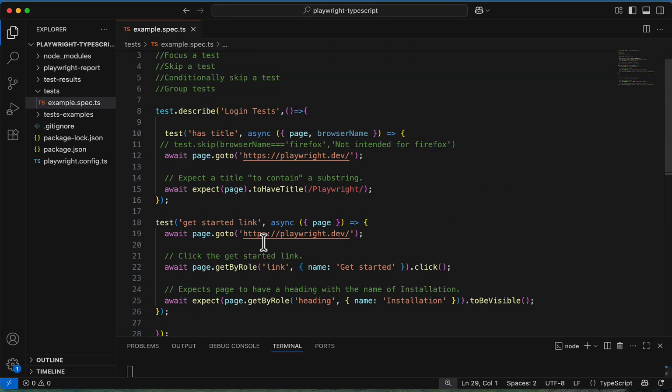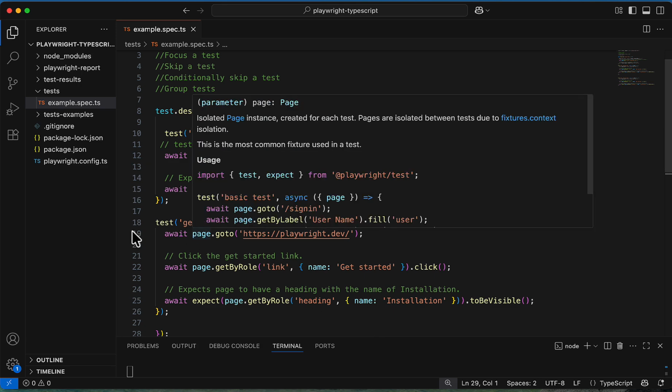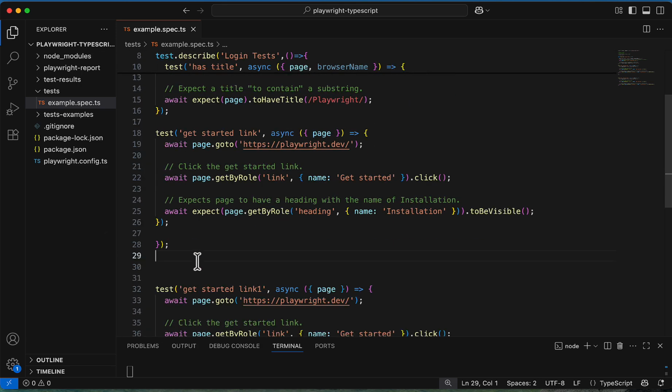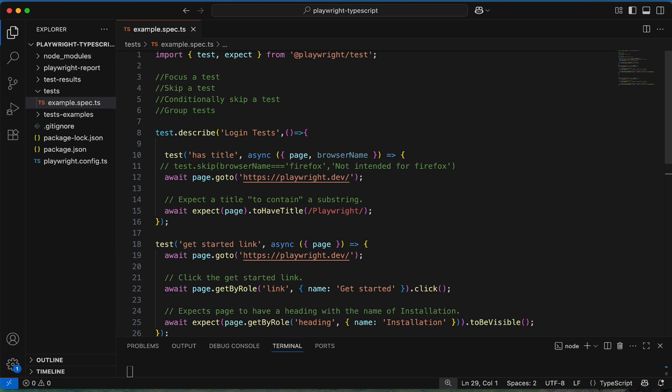Now next we will see, if sometimes you want to provide tags to your test cases, how can we provide the tag? There are different reasons to tag, like you have sanity tests, regression tests, and you want to tag them together. So how can we do that? Let me add the tag now.